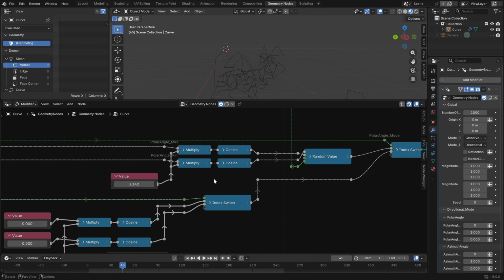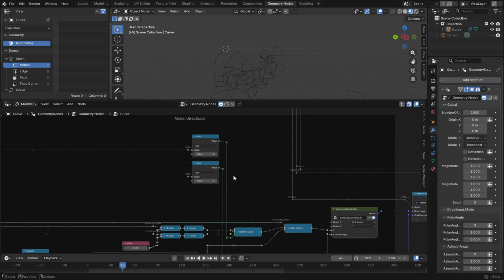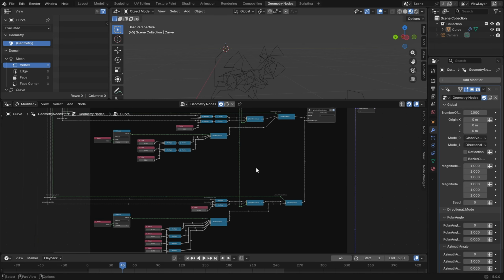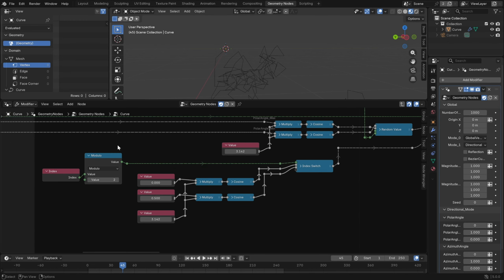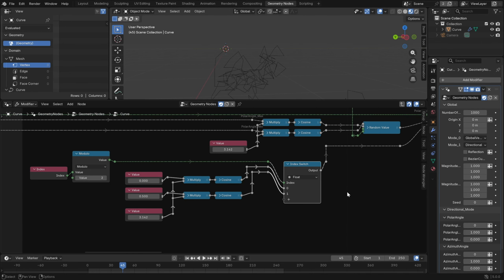In random mode, the minimum and maximum values define the range for the random value node. The seed is the defined value added by an integer value to maintain a different seed for each random value node. In sequence mode, the generated values are in sequence. This is achieved using a modulo operation. The vertex index is divided by a defined value and the remainder is used as a sequence index. For each sequence index, value is defined.